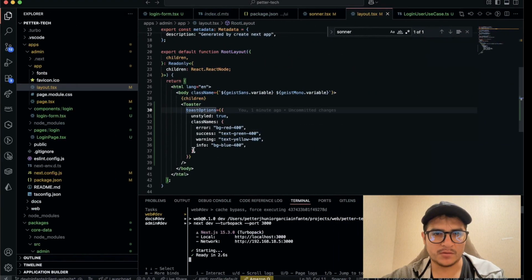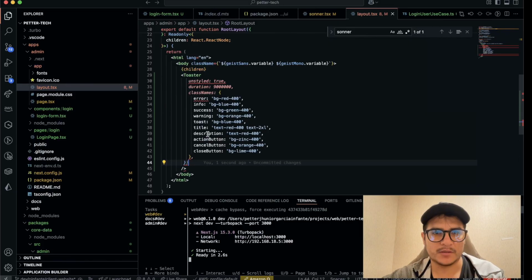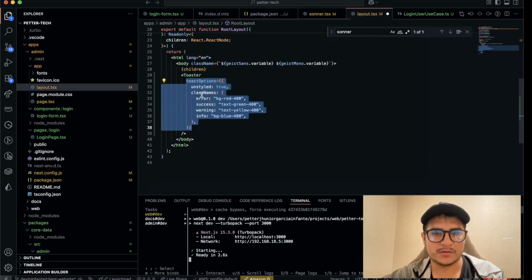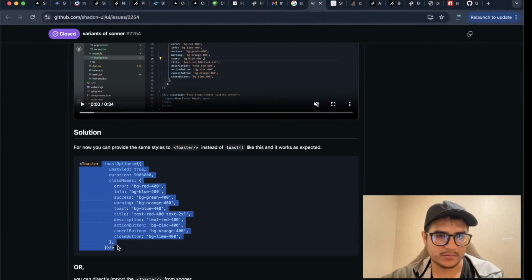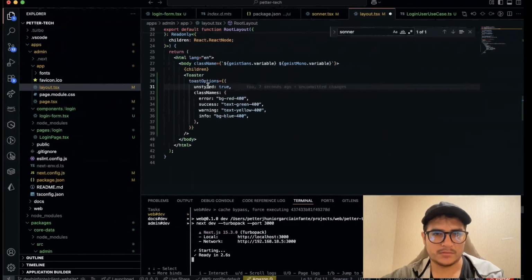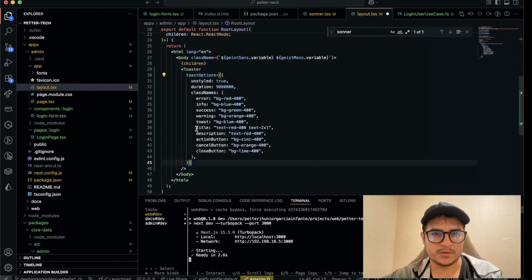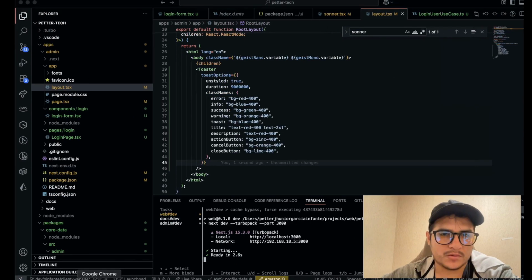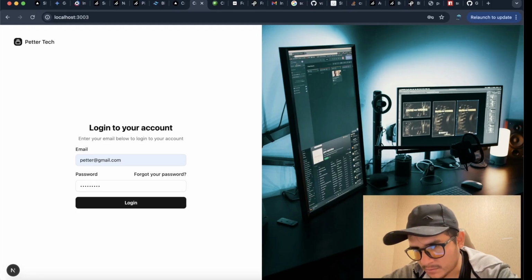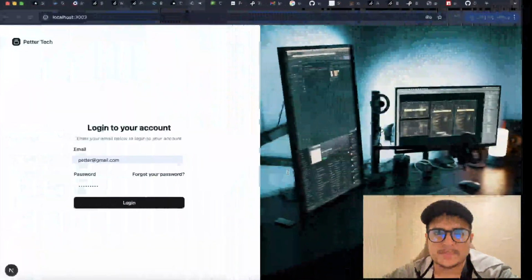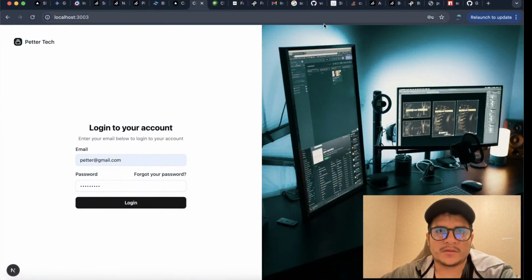It is adding the whole styles, but I'm not sure if that is going to solve a problem, because we want the styles, but we also want it to be stylish. Oh man, that's why I don't like this library. Okay, where is it?